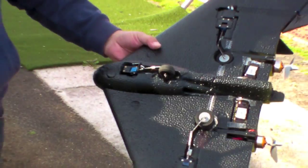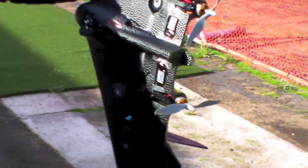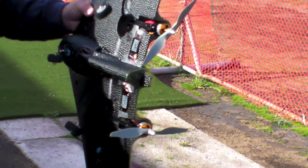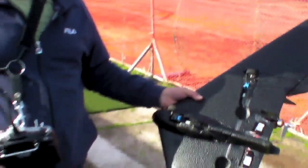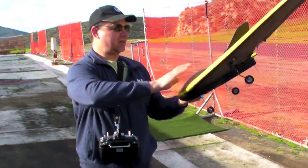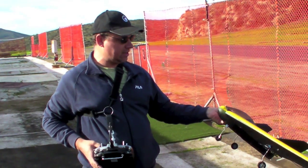Custom retracts, when they work. Technical difficulty. There we go. I hope they work. Anyways, 40 amp ESCs. What do you think? FPV or not? You think this plane would be good for FPV or not? I'm going to test it out, see how it flies right now.